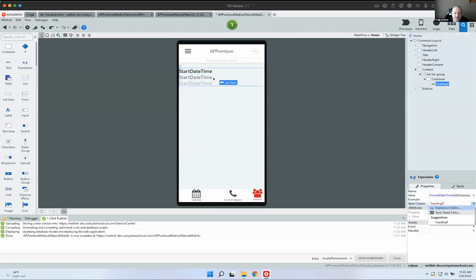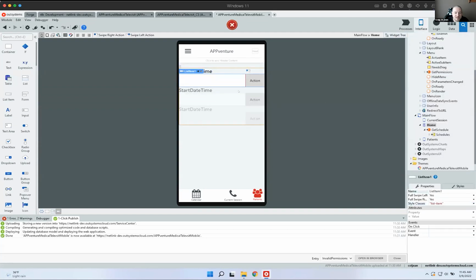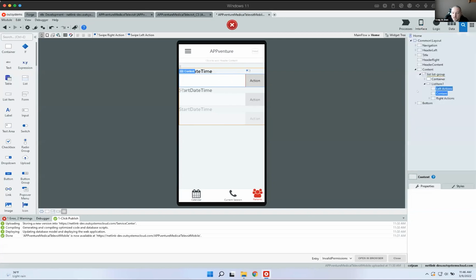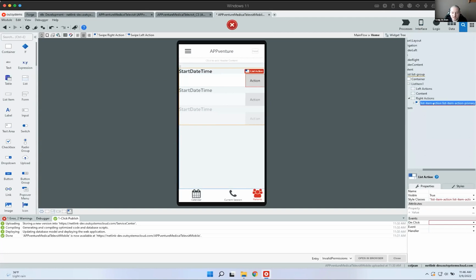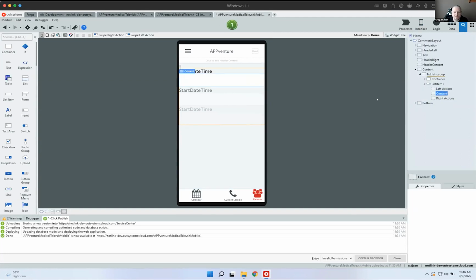And then I'm going to add a list item. And this list item is where we can actually add the details of this schedule and add any swipe actions if we want. So in the future, if you choose to look at the calendar plugin, we'll add a swipe action to actually pull in the calendar. So you can see here, we're just going to delete this existing write action because we don't want any swiping at the moment. Actually, yeah.